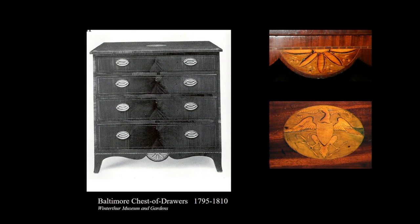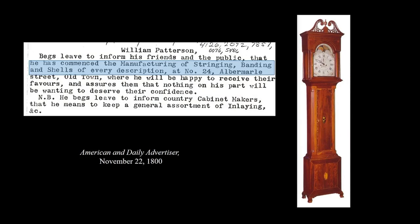If you look at the sales ledger, William Patterson was buying quite a bit — he bought 120 inlays that day. Two days after the auction, he was advertising that he had commenced the practice of inlay making, selling shells, bandings, and all of this. Patterson was more than capable of producing the work, but he was also a good businessman. There was a hole in the market, there was a demand for it, so he set up practice. He probably needed inventory to get started and there it was.